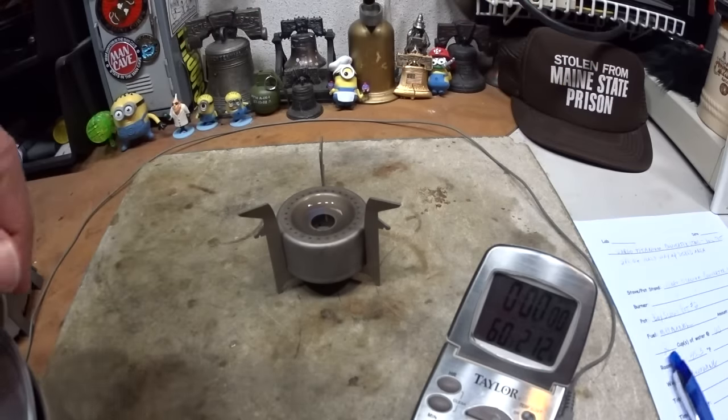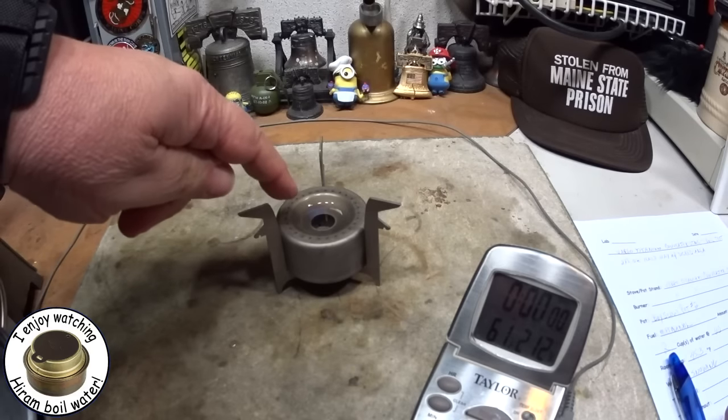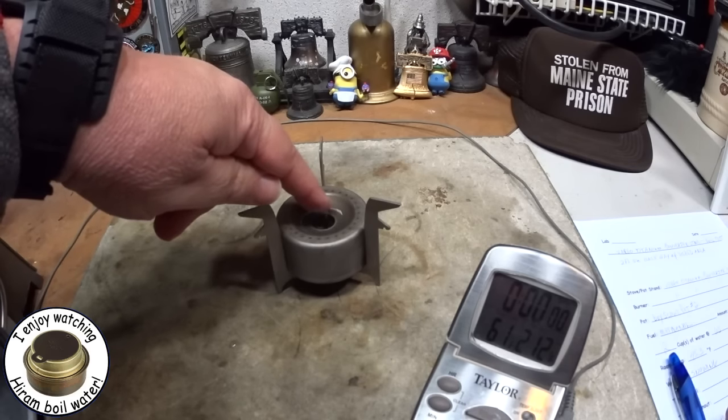Hi, Hiram here. I'm going to do a boil test on this Vargo Titanium Converter Stove. I've got 2 fluid ounces of methanol in here, and I don't know if you'll be able to see it in the camera, but it's about halfway up this dished area like I said it would be.